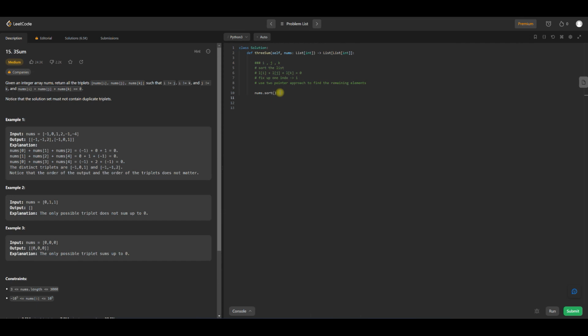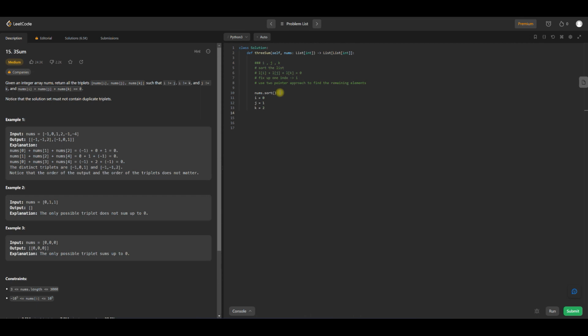Once sorted, we need to start with the element indexes. The first index is 0, second index will be 1, and k will be 2.